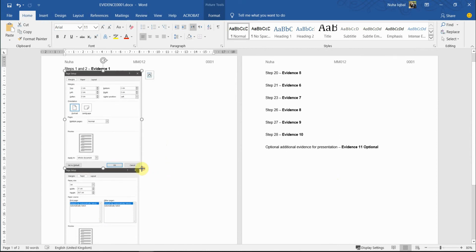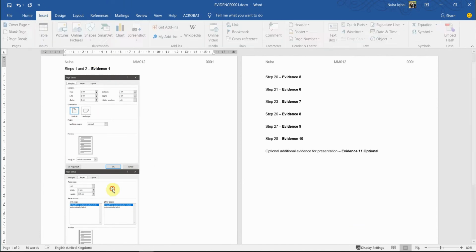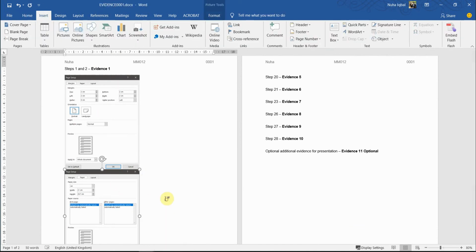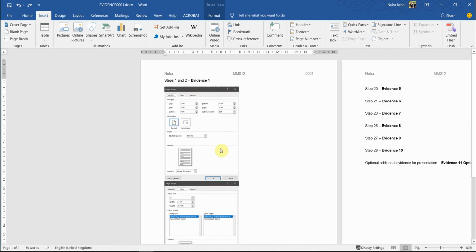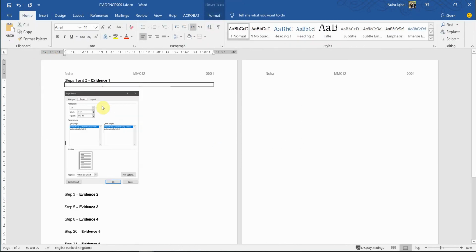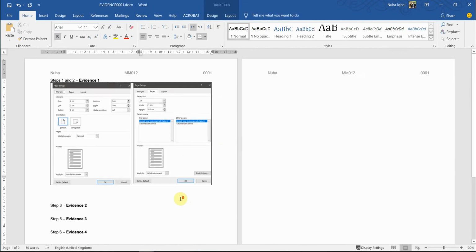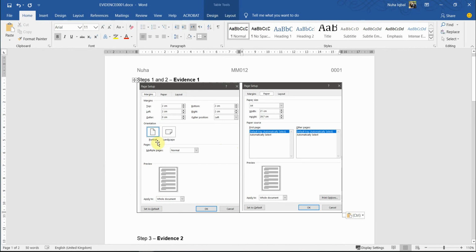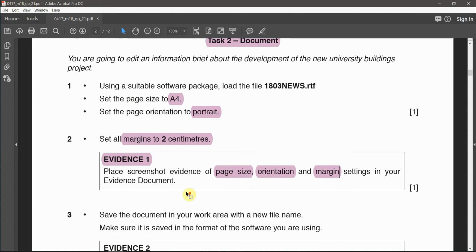If you want to adjust it to put them next to each other, you can also do that. Actually, one of the easiest ways to do it is you can change the layout options from here. And okay, that's going to create a lot of mess. What you can do, you just go put a table here and cut the first one and paste it here, cut the second one and paste it over here, so they will look in good condition. And then if you want to hide the borders, you can hide the borders so they look good next to each other. Okay, save this file, and then let's carry on to the next one.